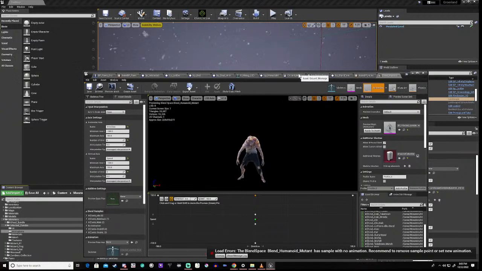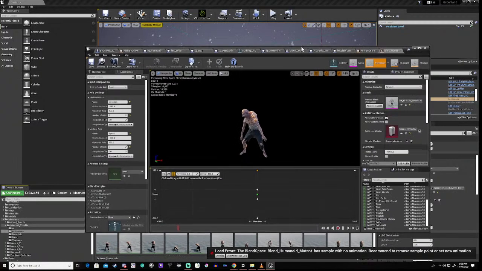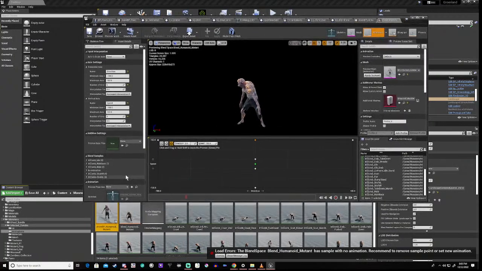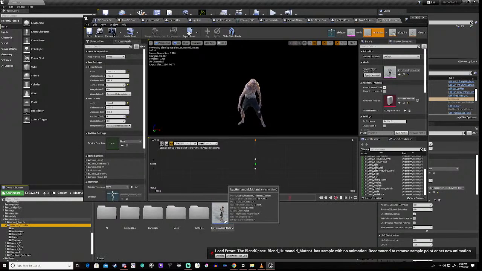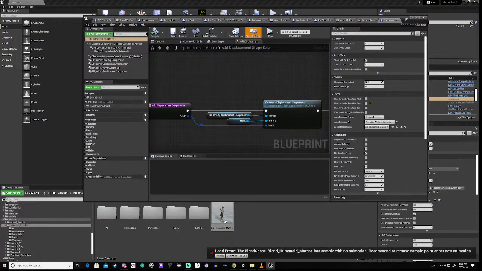But what we're going to have to do in that case is we're going to have to look at our infected zombie. Okay, we'll sort that out in a minute.